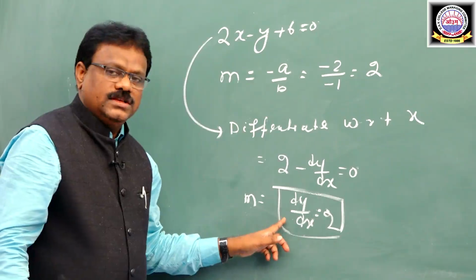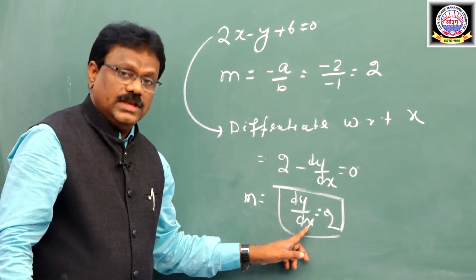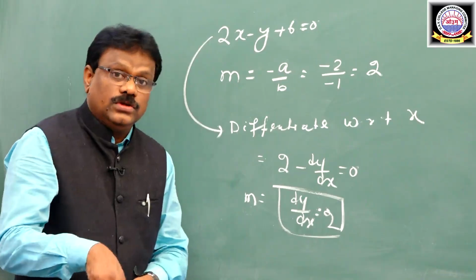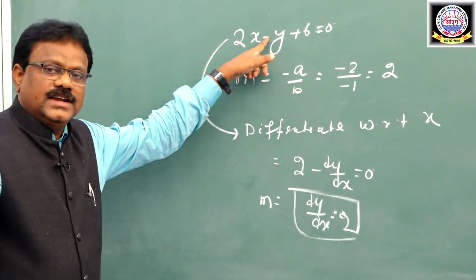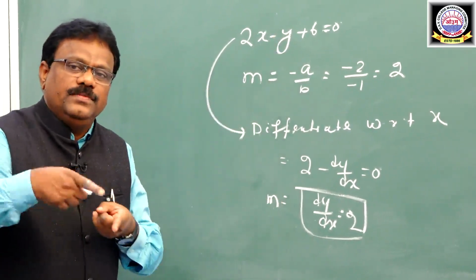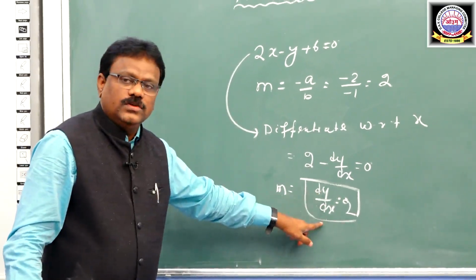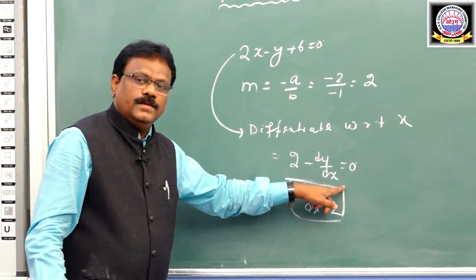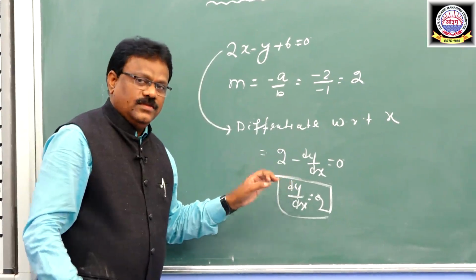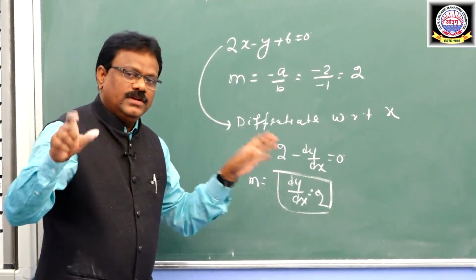You will be astonished: sir, why are we not getting dy by dx at any point? Because I already told you the slope will be found at different points. But before that I also told you it is a straight line, and for a straight line the tangent is the line itself, so the point is not required. At every point on the line the slope will be the same. So here the point is not required, and directly the slope is coming. It is one of the verifications, and you try to believe it: yes, the derivative we find is really the slope of the tangent.